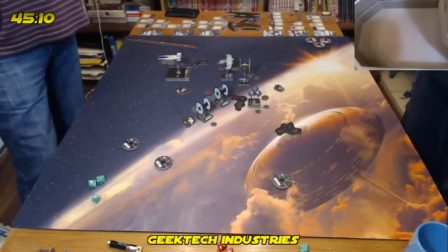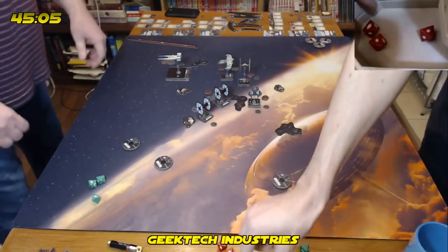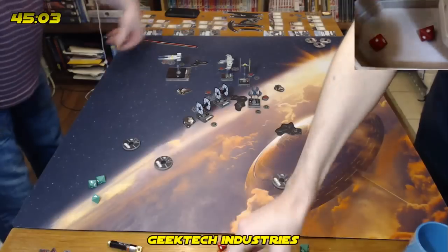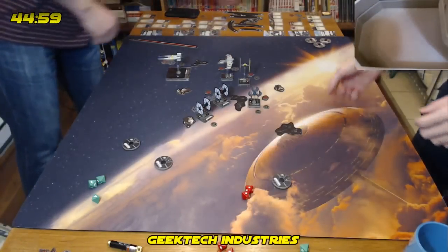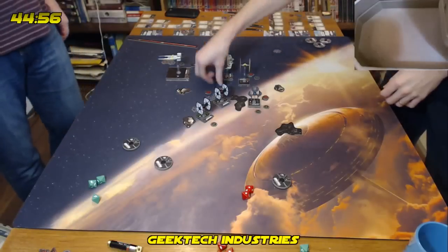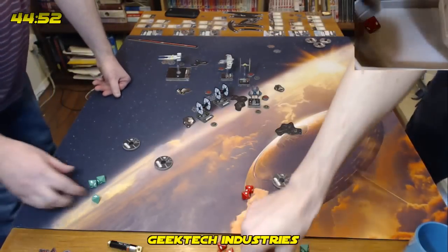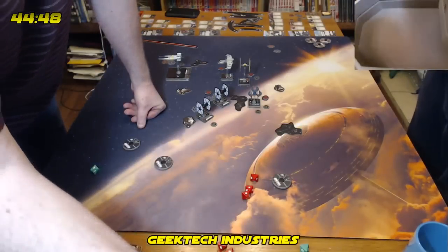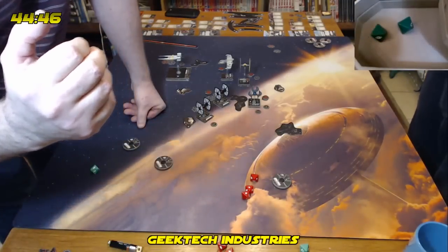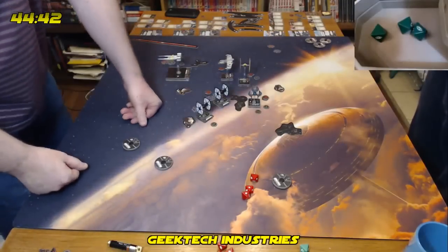TLT volley number two. So I will spend the target lock. Well, you spent the focus. Yes, I spent the focus. Sorry, I haven't removed the die. I spend the target lock to reroll the one. It's a miss, a blank. So two hits. Again, I get two dice. And wow, whiffed hard. Roll your third. And nothing.